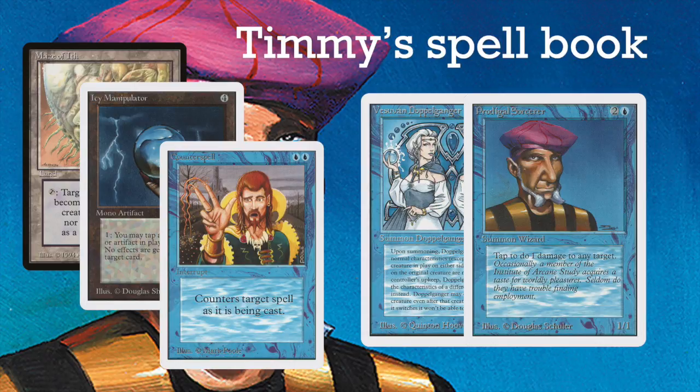And one of the tactics, or the routes that I can take to victory, is simply cloning and using my Vesuvan Doppelganger to get more Timmys on the board. So just having tons of Timmys, damaging my opponent, and using my Icy Manipulators, Maze of Ith, and Control Magics to keep his creatures away from me, and use counterspells to counter his important spells. So that's one of the tactics.